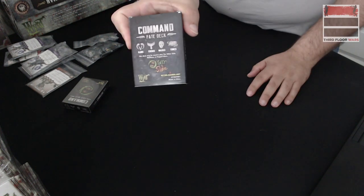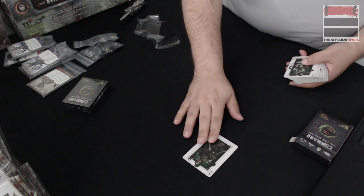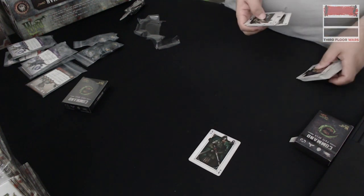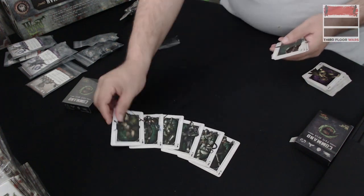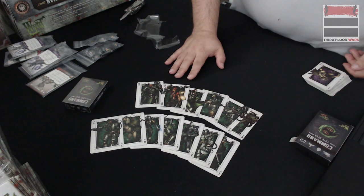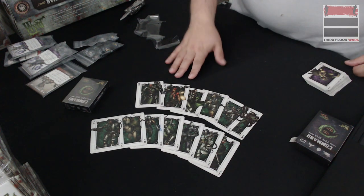Up next, we have the Kickstarter exclusive commander deck, starting with the Crow Suit, Abyssinia. First thing I will say is that once again, it is stunning. Second thing I will say is that your opponent is going to hate reading those cards. The font is quite small, and the artwork is the dominant piece on every single one. It's absolutely gorgeous, but probably not functional beyond casual games.